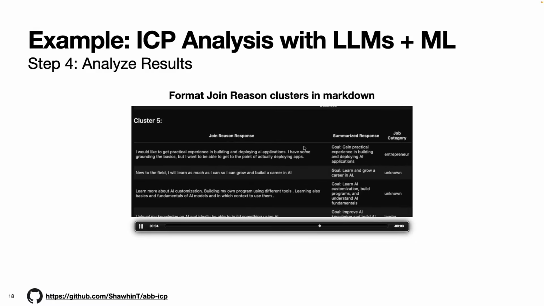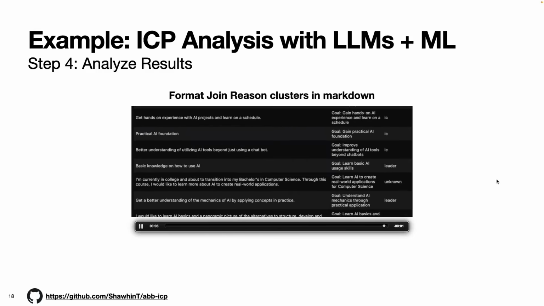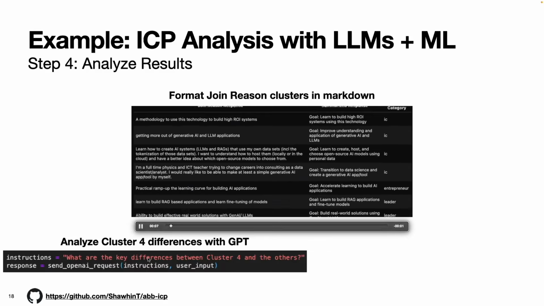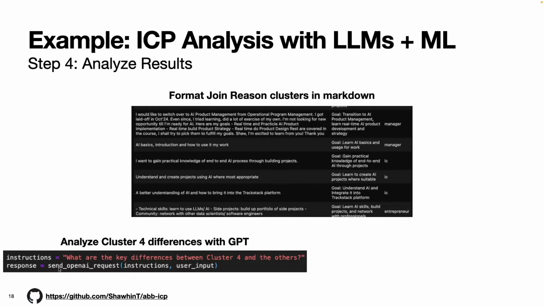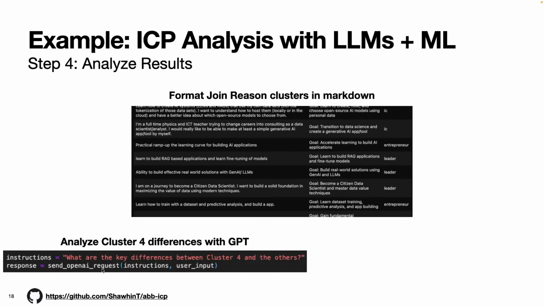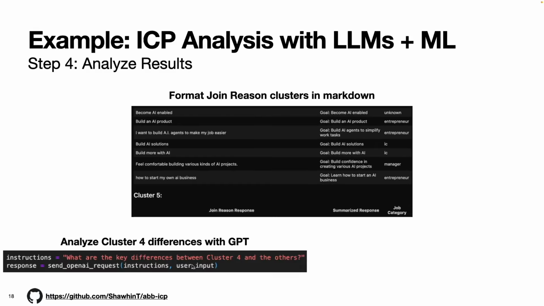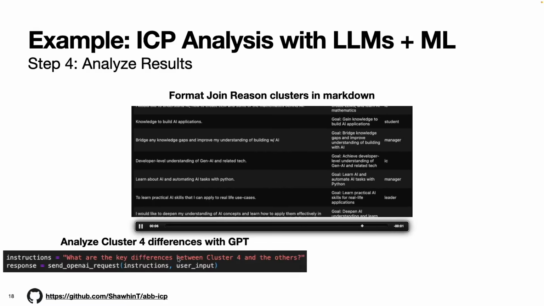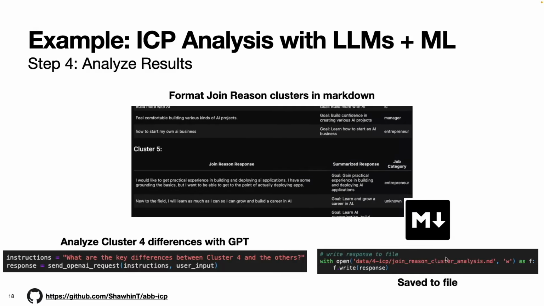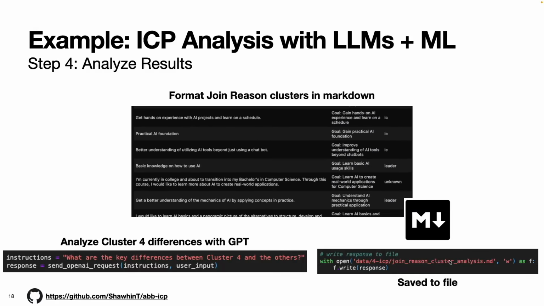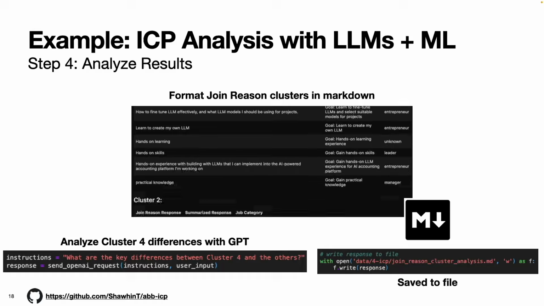Once I had it in this Markdown format, I could give it to GPT and ask it, what are the key differences between cluster 4 and all the others? And so I just created this function that abstracts sending a request to OpenAI's API. I had this question, and then I sent this Markdown file as an input, and I got a response. Then I saved this response in a Markdown file. So this is something that we can use later in crafting the ideal customer profile.